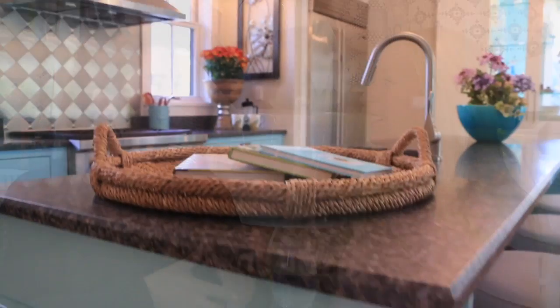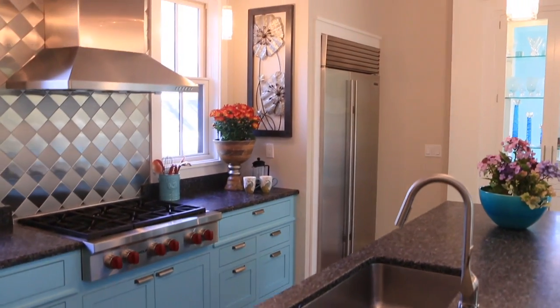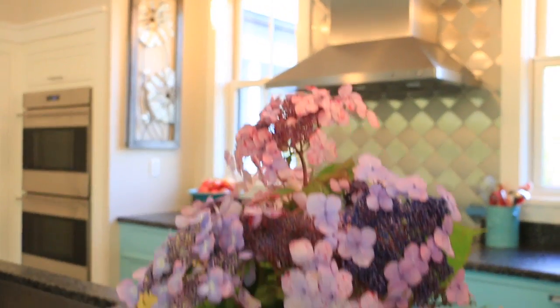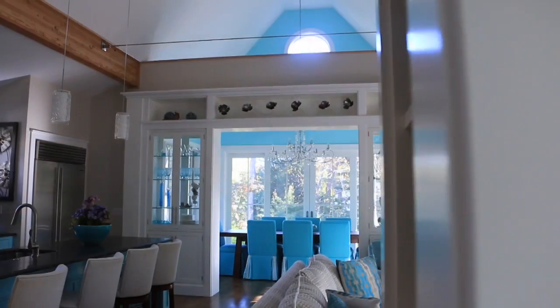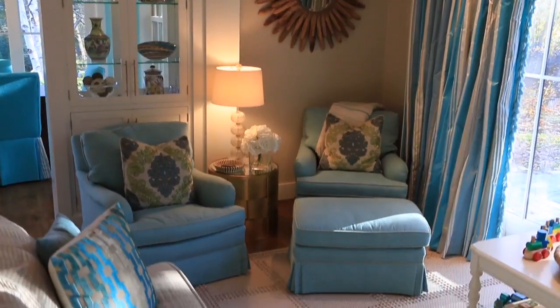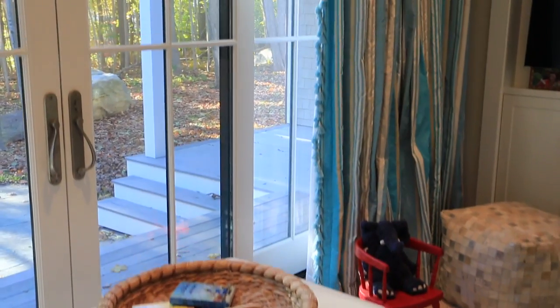Correct. One thing I felt about Lainey's home and what you guys did there is that it was just so cohesive. That's true. Specifically with Lainey's home, the color turquoise was the dominant color that she chose, and it started with the island in the kitchen. How to carry that through was the important concept throughout the entire house because it was open. So we chose the wall color in the dining room, the chairs, the hint of it in the couches, to pillows, to trims, on window treatments, all the way through.